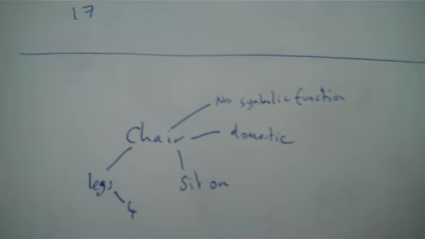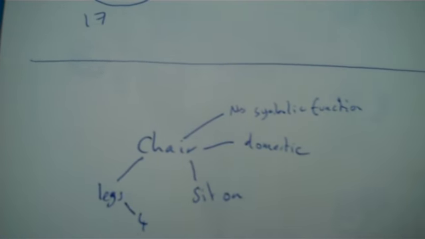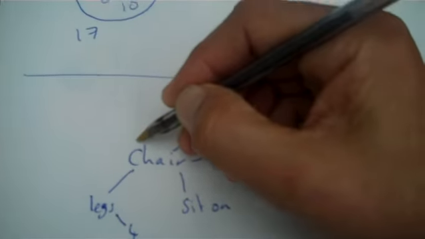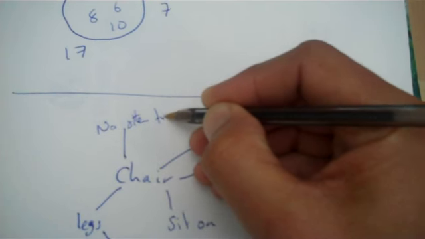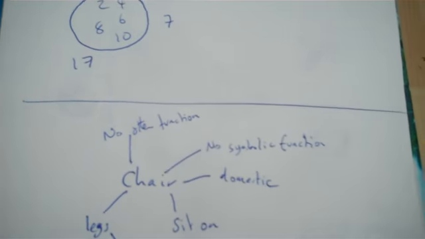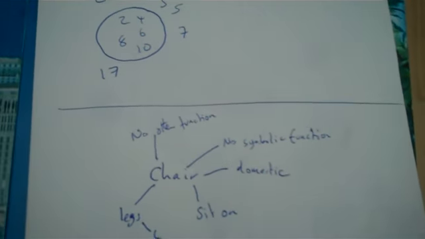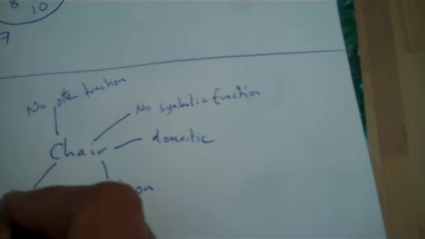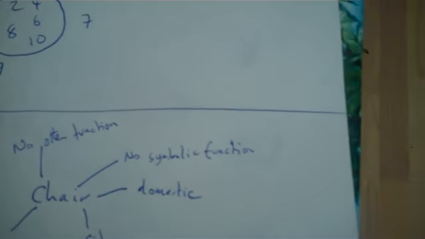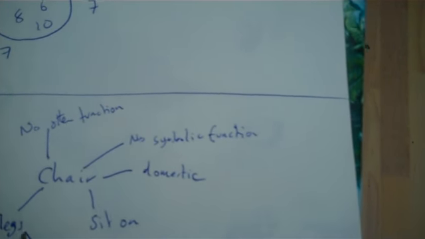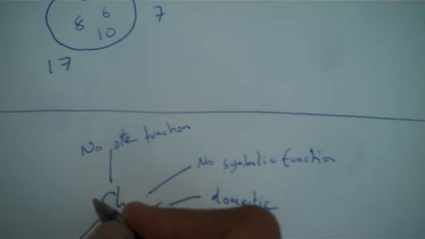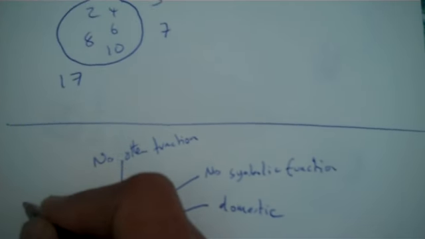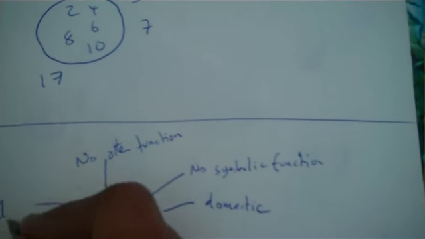Again, you would think I'd gone nuts because I'm not corresponding to the prototypical image of your chair. So again, it has to have no other function, the prototypical chair. What else about chairs? Well, again, if I came back with a settee, I can do all those things. It's no other function, there's no symbolic function, domestic, I can sit on it, it's got 4 legs. But a settee or a couch is not a chair in our understanding, so we'd have to say one person only.